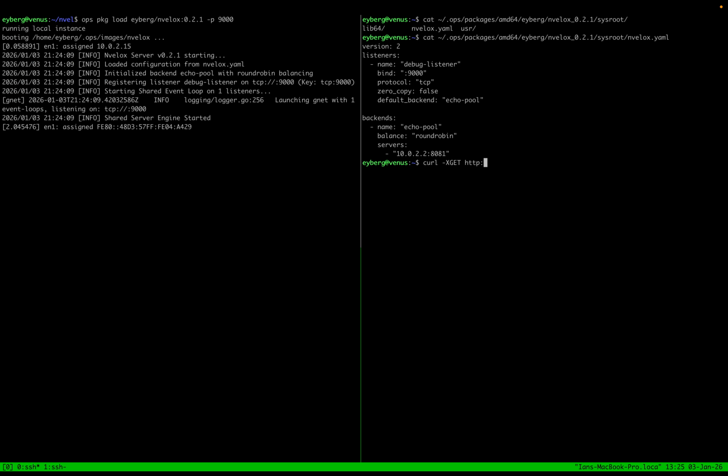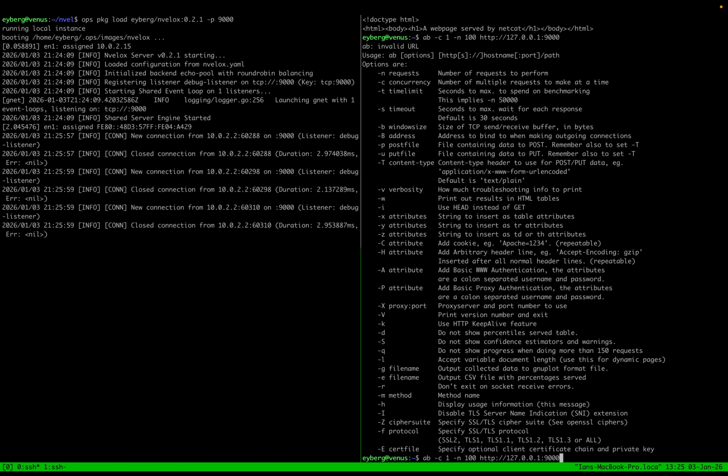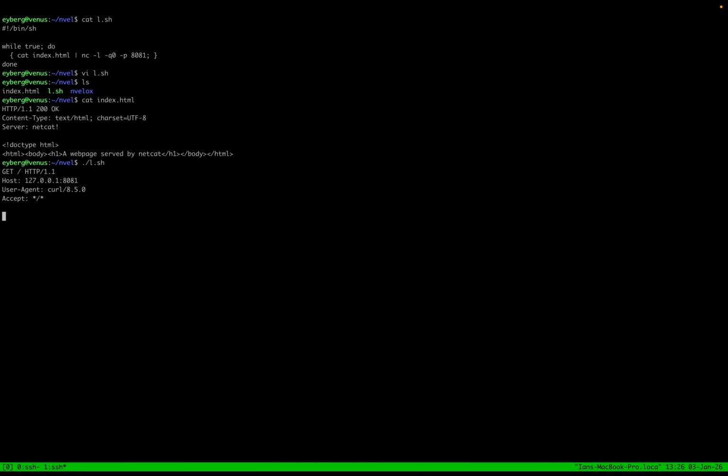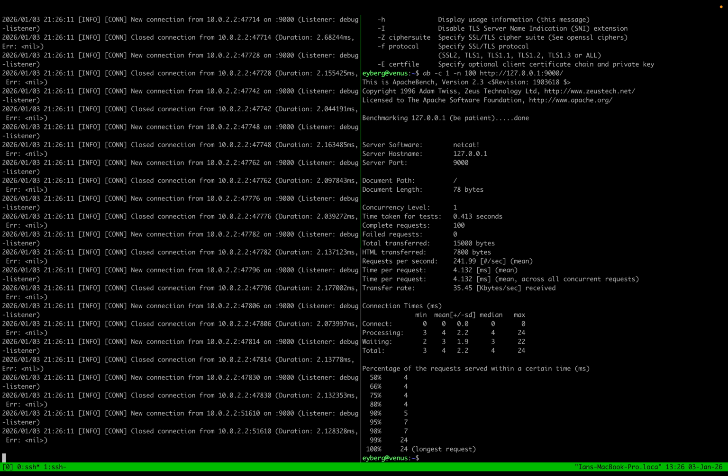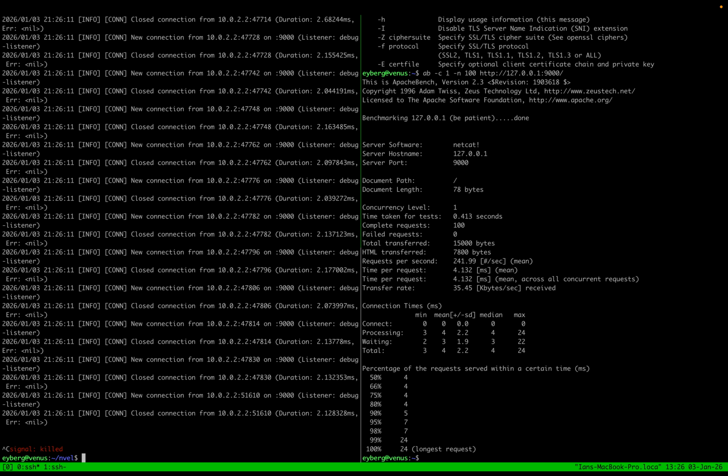I'm going to send it to first, so it works, right? And now what we can do is we can pipe it through our server here, because it's on 9,000. As you can see, that works too, right? And we can do something like this too, just to, again, these benchmarks will be garbage because it's literally spawning a new netcat process each time. So that's bad, right? But it's just to show you the package, right?